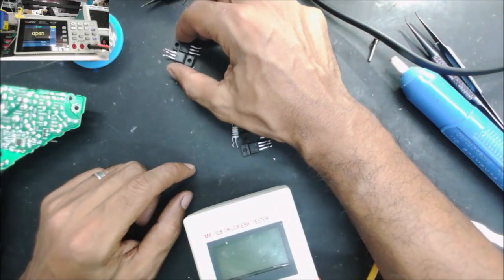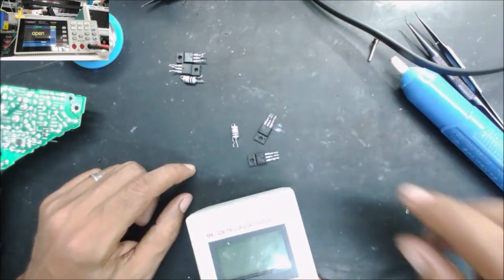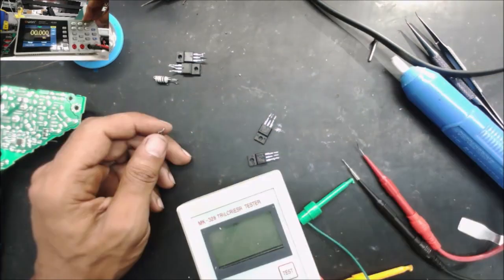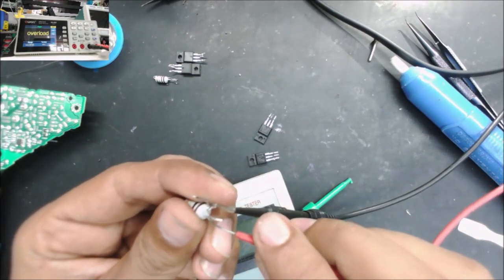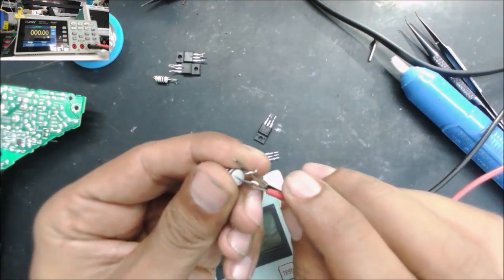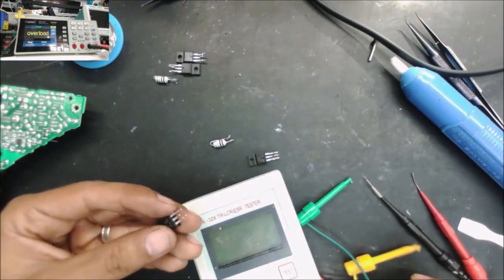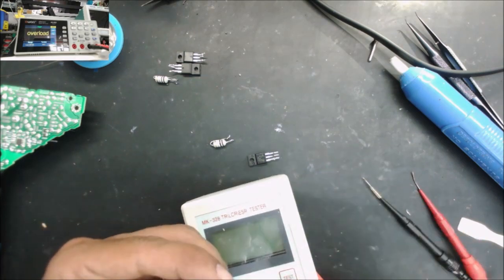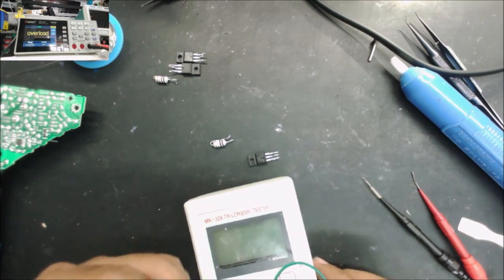Right, this is the bad component, and this is the component that I got from another power supply that we are using for parts. Alright, let's check this resistor. 1 ohm, and we check these MOSFETs. Should be sure they are in working condition.